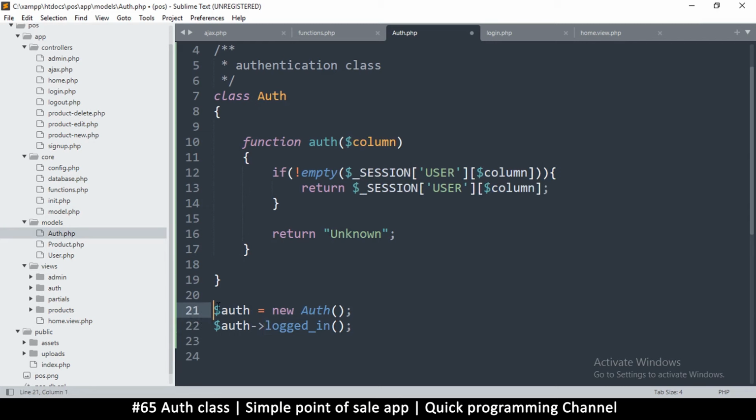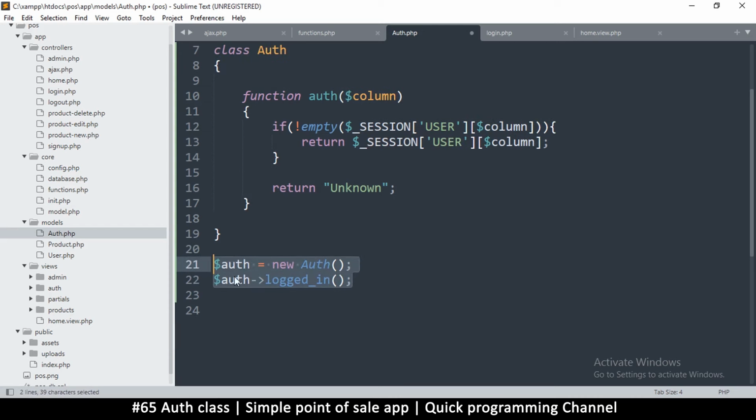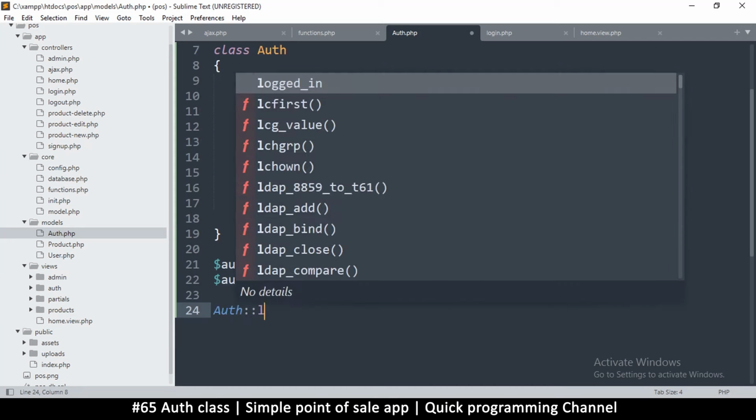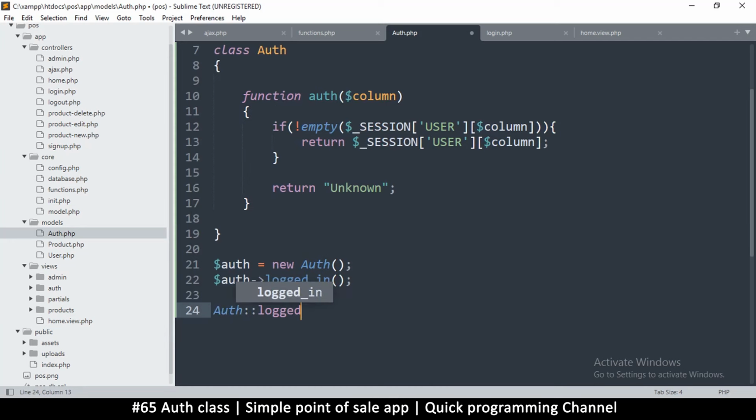Now, it doesn't make sense every time we want to do this that we create a new instance. That would be too much overhead. So instead we'll simply say Auth logged in like this. That's much simpler. We don't create any instances, we just check directly in static mode.